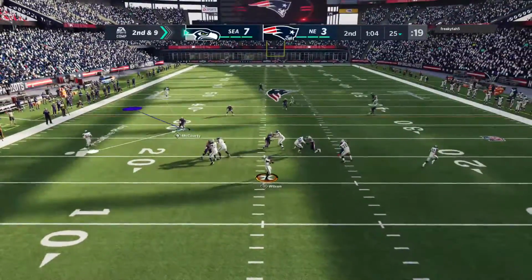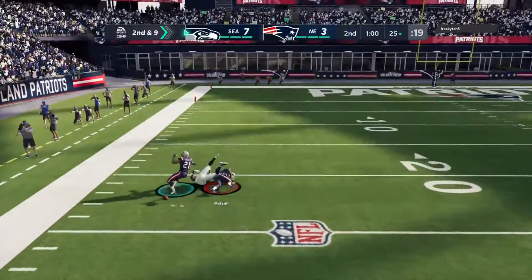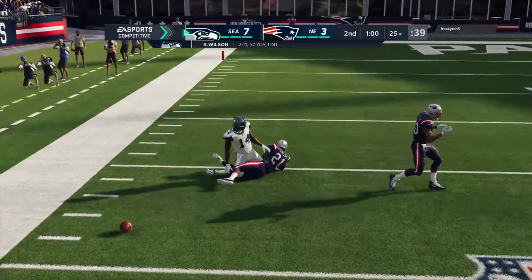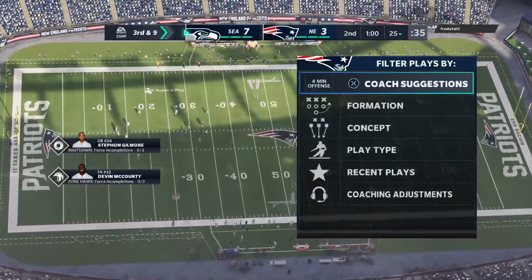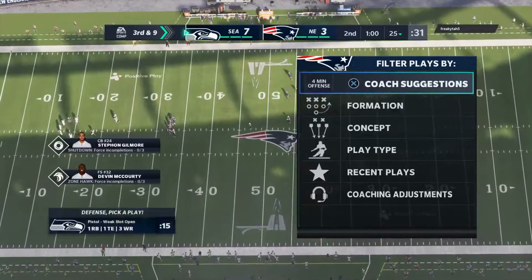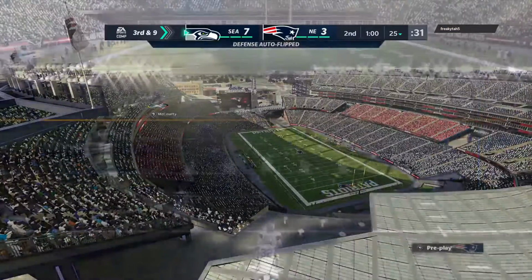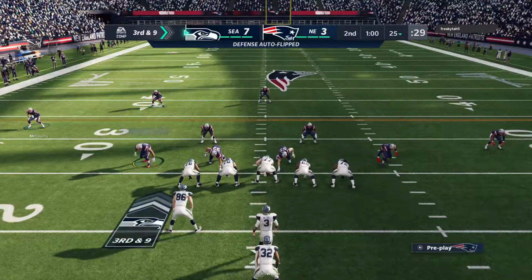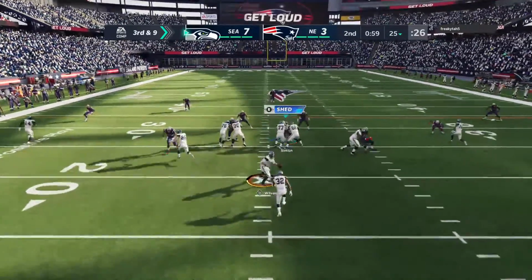Looking to throw again on second down. Wilson going for Metcalf on the deep ball. And that's going to be incomplete. Good effort there trying to take a shot, but it's third down. Incomplete. And I think they'd be well served to take that type of a physical approach against him the rest of the game. He's had his way so far, but on that last one, that worked quite well for the defense. After an incomplete pass on second down, that'll leave him trying to convert on 3rd and 9.